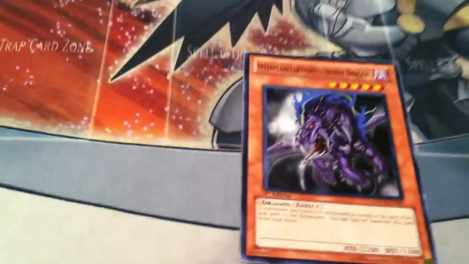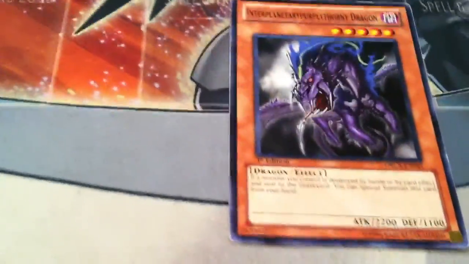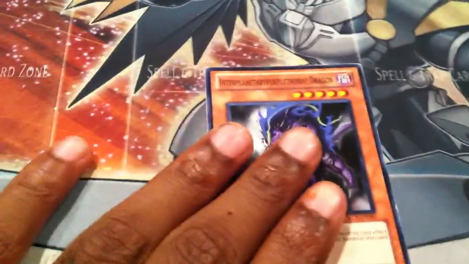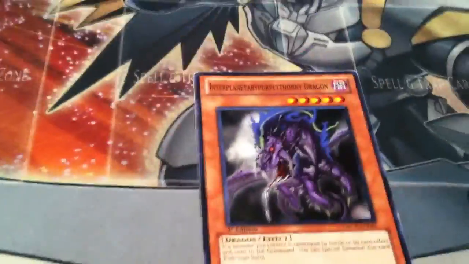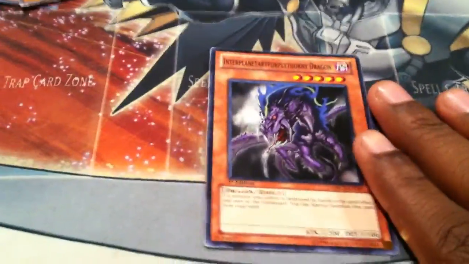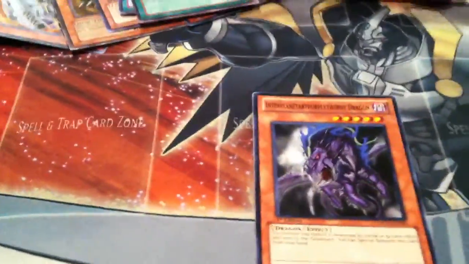So you know. And then one of my favorite tech cards, Interplanetarily Purpley Thorny Dragon. I have no idea why they named it that, but you know. It says whenever a monster on your side is destroyed, you can special summon this card. This is great against stuff that OTKs a lot. It's like a Reaper pretty much, and it prevents you from dying. It's just a really good card overall.